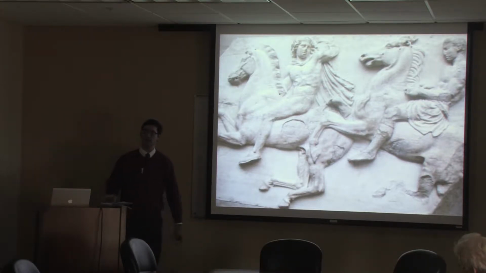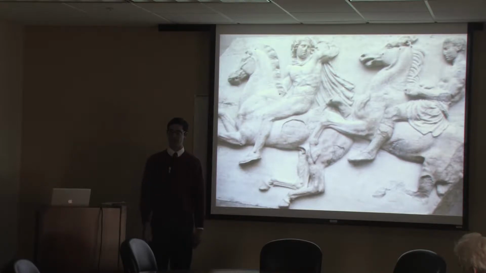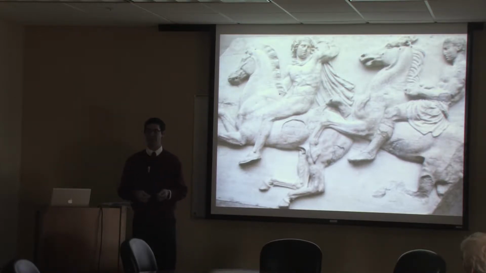You're probably aware of the controversy of the Elgin marbles. The Greeks today think that they belong not in the British Museum, but in a Greek museum, whereas the British think that we've got them first, so they should remain with us. Why there's this controversy is because the Turks, who controlled Greece and all these monuments at the time, made the sale to Lord Elgin. However, the current Greek government says that that sale was illegal.